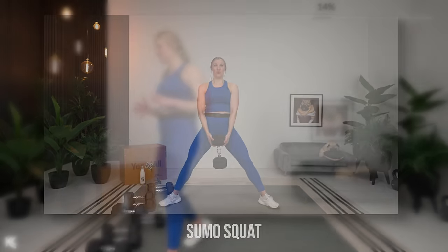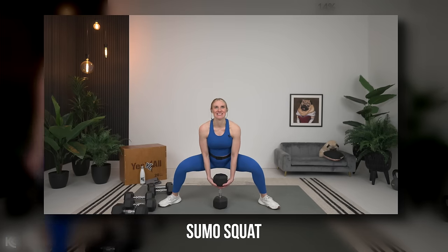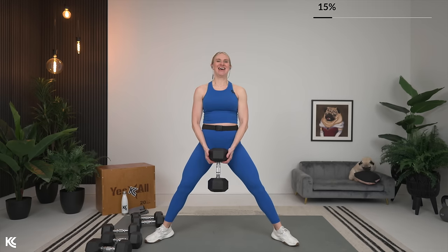Sumo squat and then lateral lunge. So this is still focused on that lower body, but we're gonna be a little bit more involved with the thighs this time. So moderately heavy with that lateral lunge. You might need to bring the weight down a little bit. Sumo squat. You have the option to do one in the center or two on each side. We're getting ready here in 3, 2, and 1. Here we go.